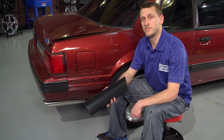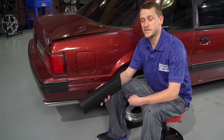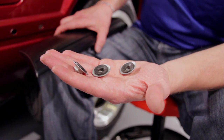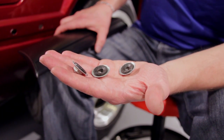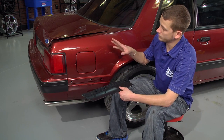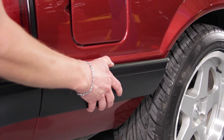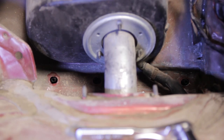If you find yourself missing a plastic molding, don't worry — we've got you covered, and even have the correct attaching nuts with the proper sealer on them to get it attached back to the body. To install, you'll have to remove your inner trunk panels, slide the plastic molding into place, and then use a half inch wrench to tighten down your three nuts.